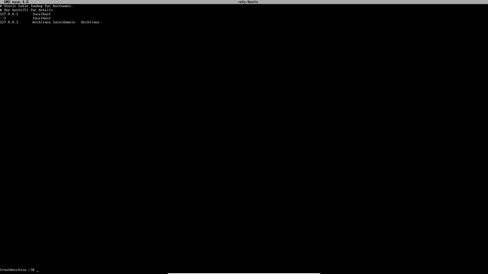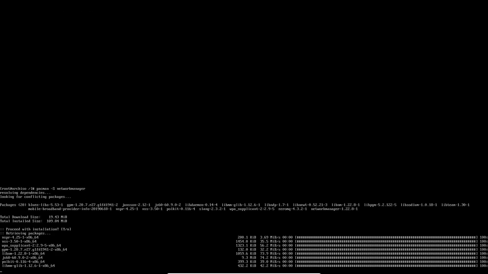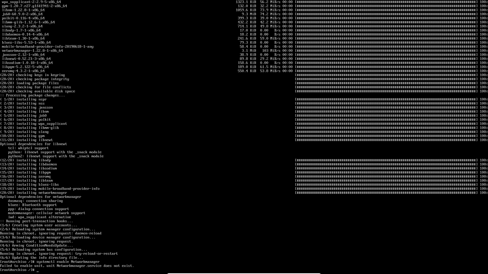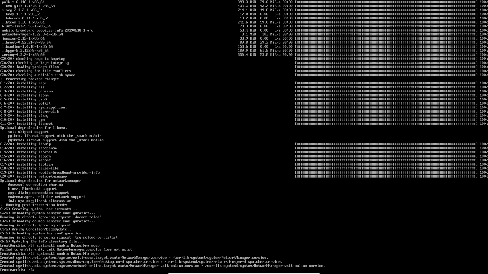That's nano for us. Super interesting, super easy, intuitive. Network configuration. That's something where we are going to defer, to take another way of installing the network, because we are going to install later on 15 desktops, and on them we use the network manager. So put it in already and then enable it. So you have internet. Now this is the thing where you say you want to have internet, right? Now watch out for this. Capital M. So we need to remember, let's make a mistake. Fail to enable unit. They say, what? What's wrong? Something else. That's it. Three links, that's the one you need to have.